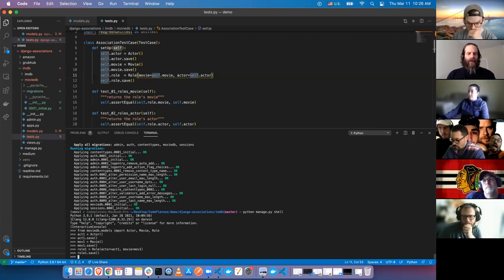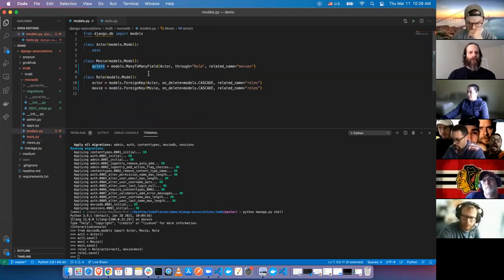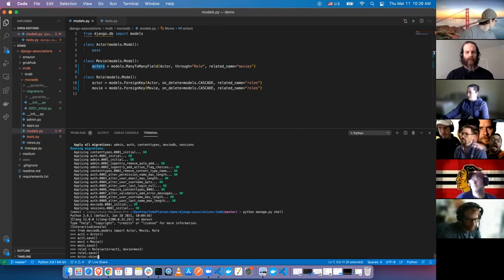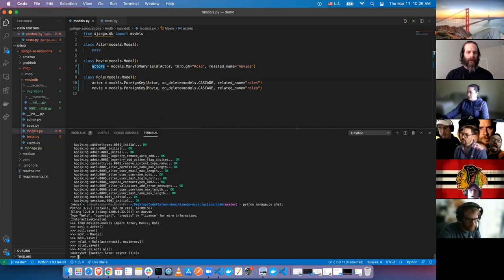So save, and now if I want to run a query, I only have one of each, but let's just say to get all. I can get all the actors and I can get all the roles.